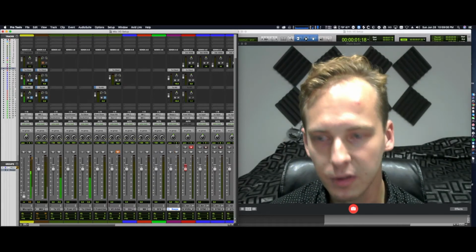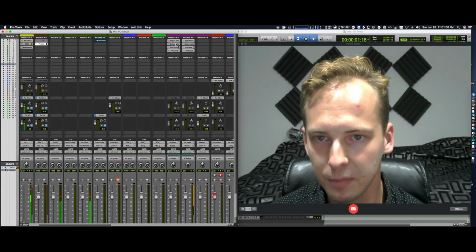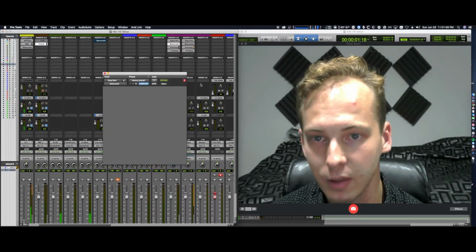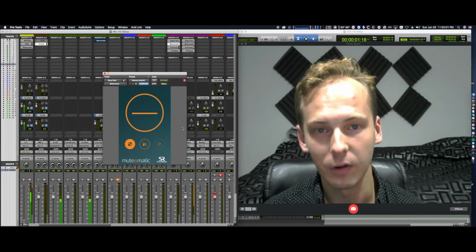So how are we getting the beeps? 2 hidden tracks next to it. One I call beep start, one beep stop. So you can see for beep start here, I have a signal generator and it's just currently making a 1000 Hertz signal at all times. Then I'm using Mute-O-Matic for a completely different purpose. Usually this is used for talkback microphones, something like that.